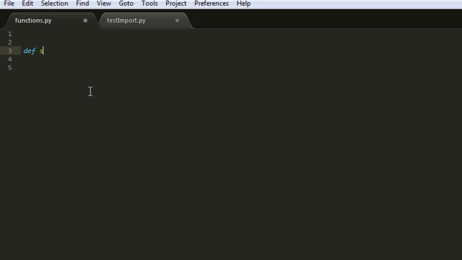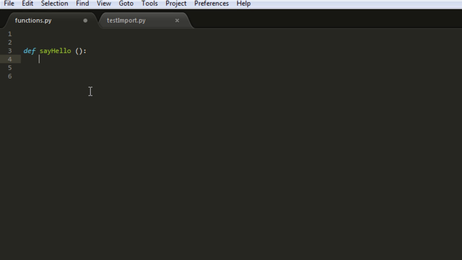But anyway, stylistically, it's a good idea to give it a name that explains what it's going to do. In my case, for this first one, I'm just going to print out hello. So I'm going to call it say_hello because that's what it does. Open parentheses, close parentheses. Right now we're leaving those empty, but there's actually a use for them, and I'll show them when I expand this function a little bit more. And then you end with a colon.